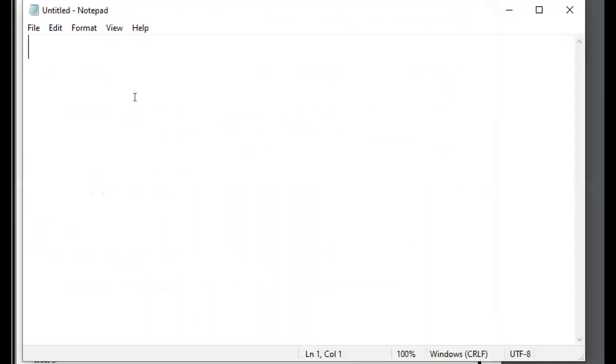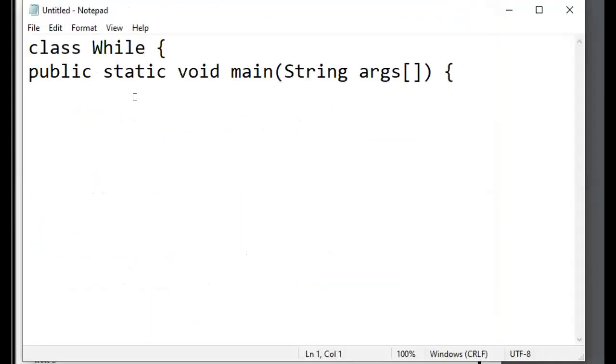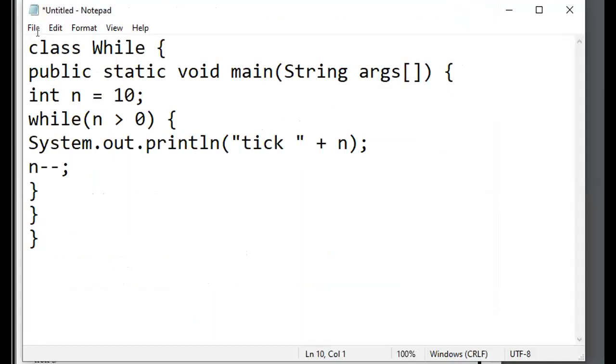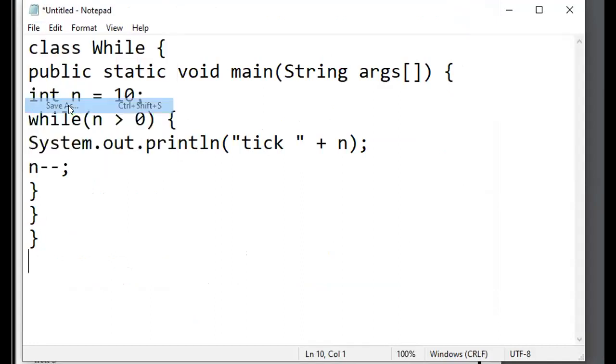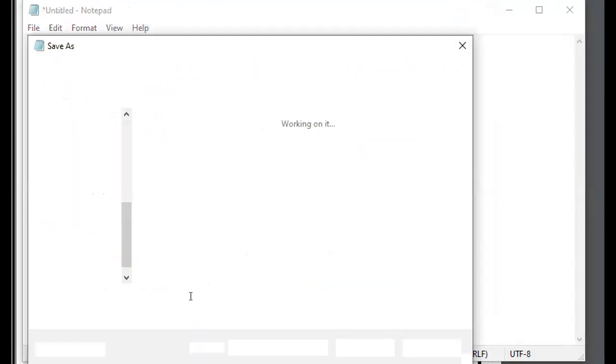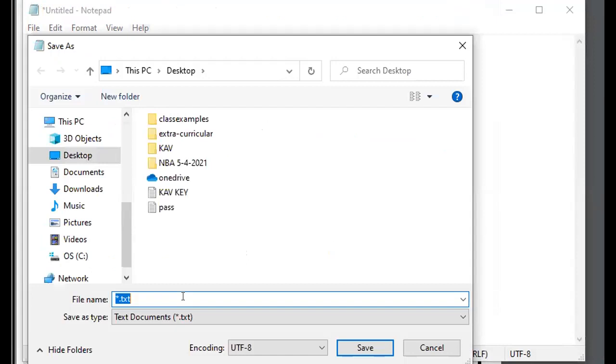Try to save it. What is the class name? While. So save as. How to save this file? Same as the class name, and it should be enclosed between the inverted commas. So try to remember this.